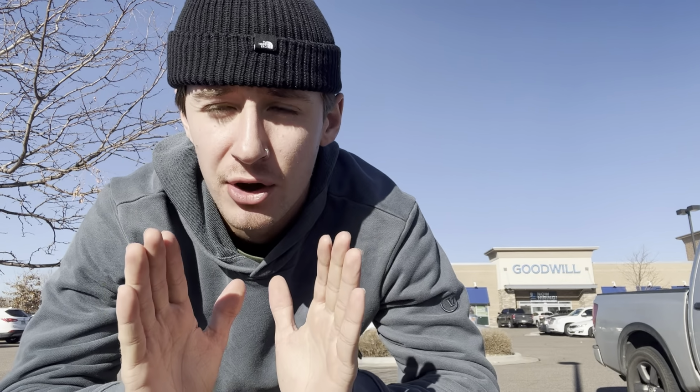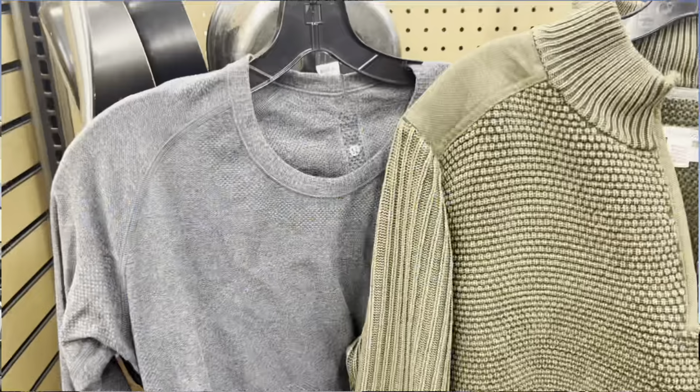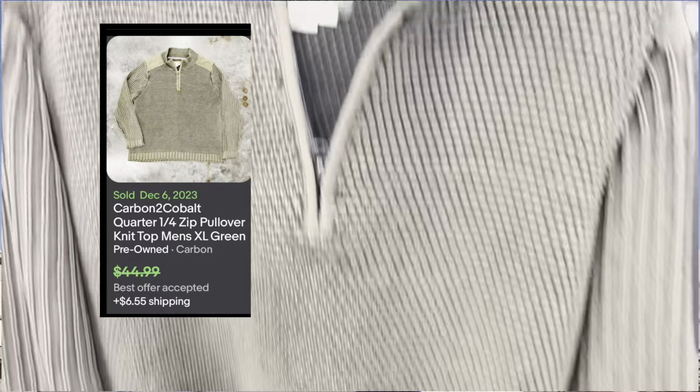Here we are at another Goodwill right there. So far, Goodwill has been the best thrift store that I've visited all day. I've gone to, I think this is my 4th one now, and they have been bangers, especially the first one. Hopefully this one can be just like that first Goodwill. Okay, another $23 down. Got those 2 items that I just picked up. 2 clothing items. Not a big clothing seller, but today, guess it all changes. And I will recap you with everything I've bought when I get home.